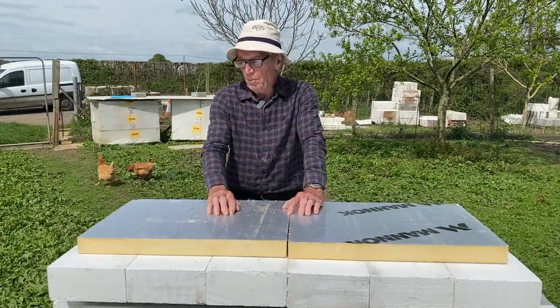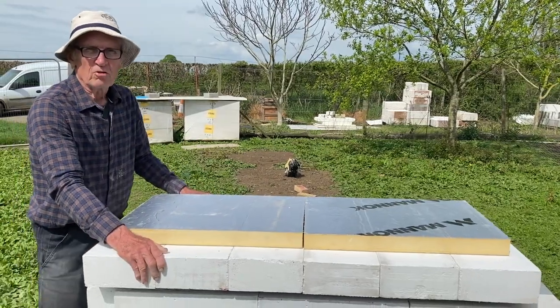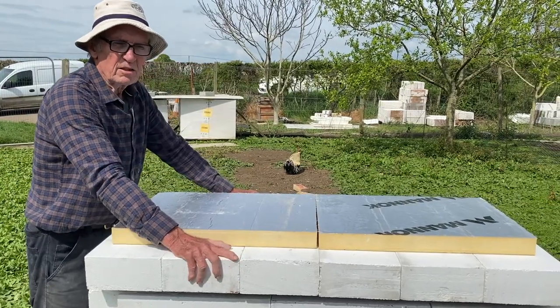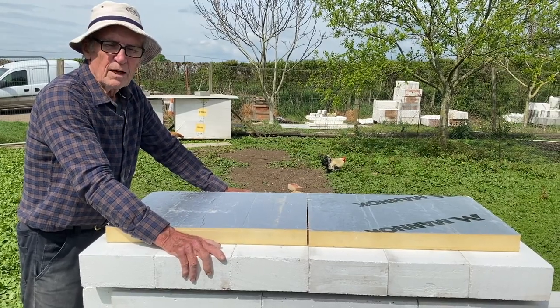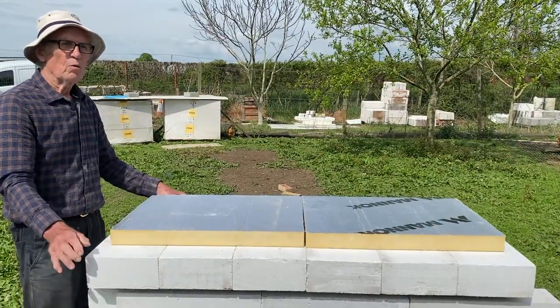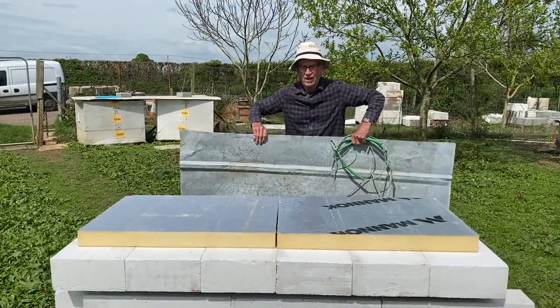The other thing to remember, of course, about these aerated concrete blocks is that they have a weight to them, and they have a thermal weight, a bit like a storage heater, so that the cool of the night is carried into the heat of the day, and the heat of the day is carried through into the cool of the night. The temperature is constantly being moderated. It doesn't go up and down so much. So that's the last of the insulation.